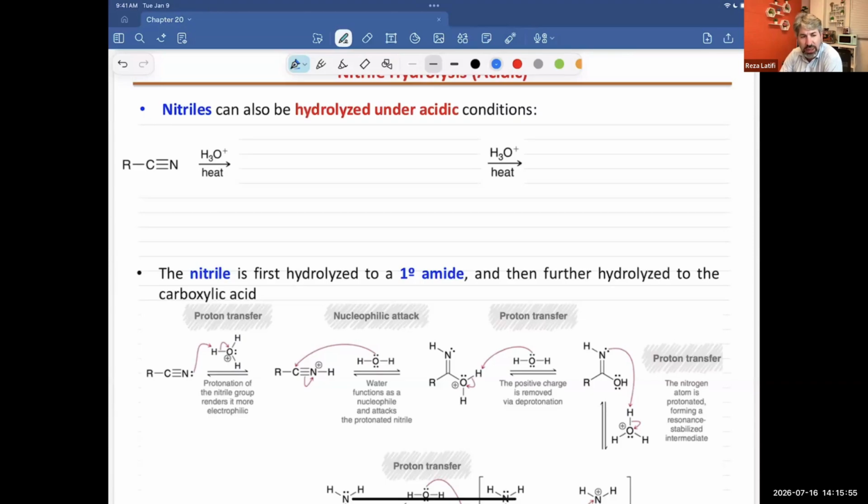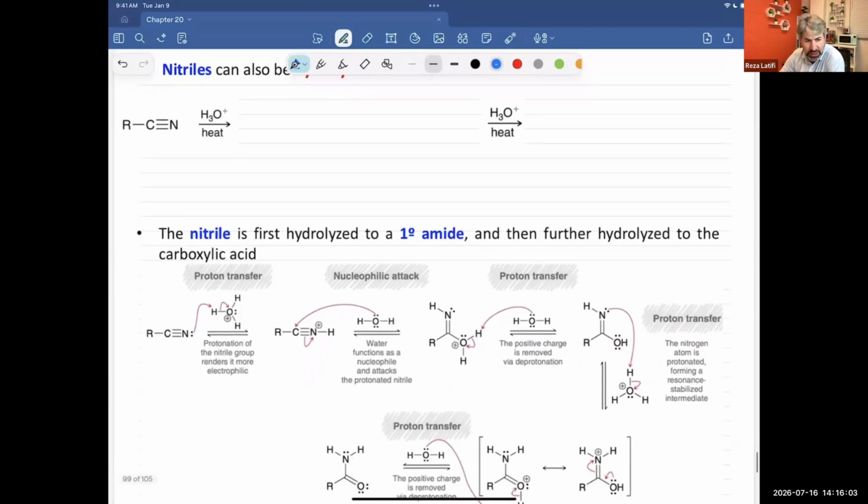If you add them to aqueous acidic solution, they will go through hydrolysis and generate carboxylic acid. So the first step of this reaction is we have a base, and this one is an acid. It will technically exchange a proton with the base. Now we have a species that not only has a triple bond, it also has a positive charge. Remember, this one is more electronegative.